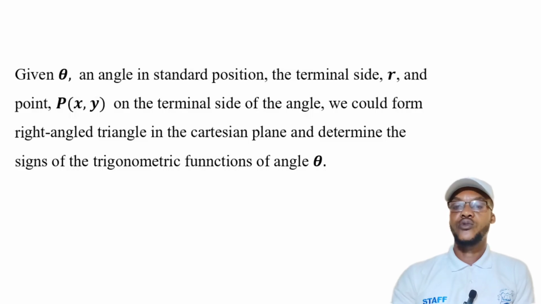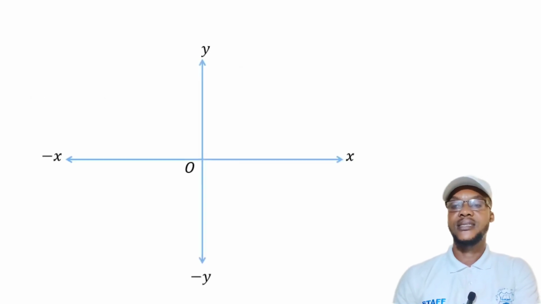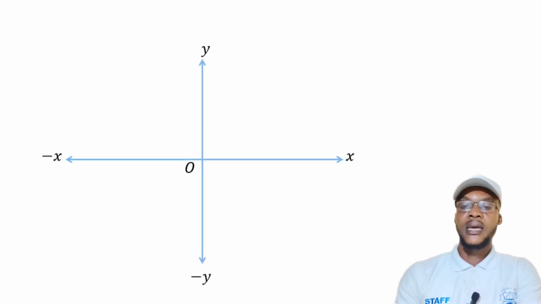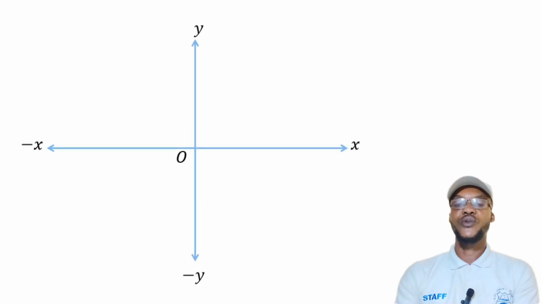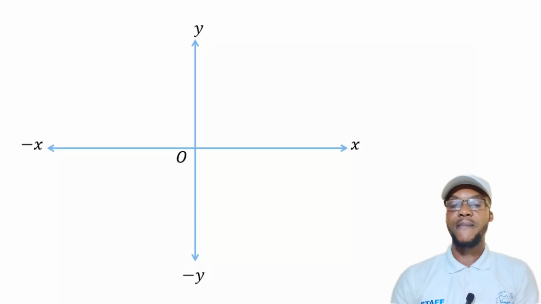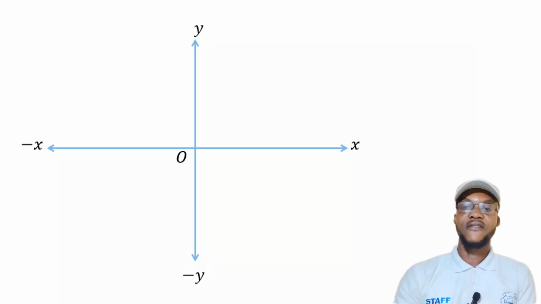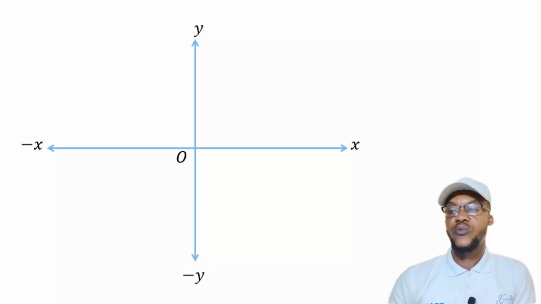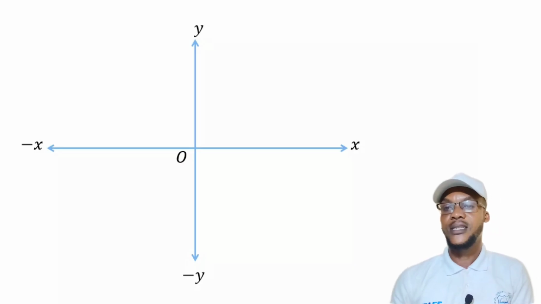So let's take our Cartesian plane again. We draw our two axes. Then we are going to use what we call the CAST, or another term that we use. For you to remember, you can use the CAST, or All Students Take Calculus. This is a popular method, a popular phrase that you can recite in case you forget. So let's dive into what we mean by the CAST and why the CAST, or All Students Take Calculus.